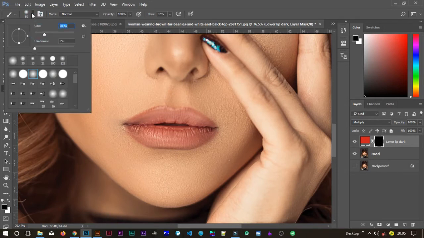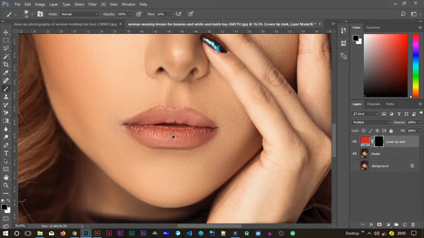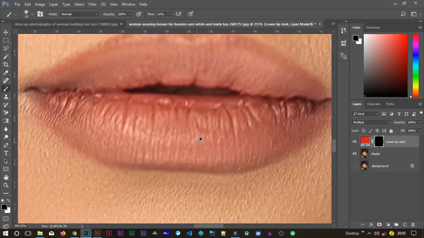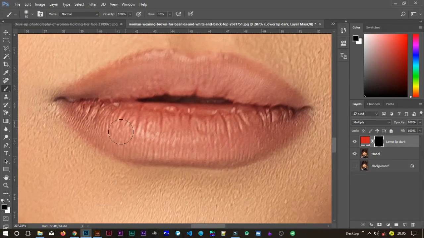Make sure that the hardness is 0, and first of all I will draw on these edges of the lip, and then later on I will paint into the lip itself. Therefore I'll reduce the flow to something like 50 or 51 and reduce the size of this.